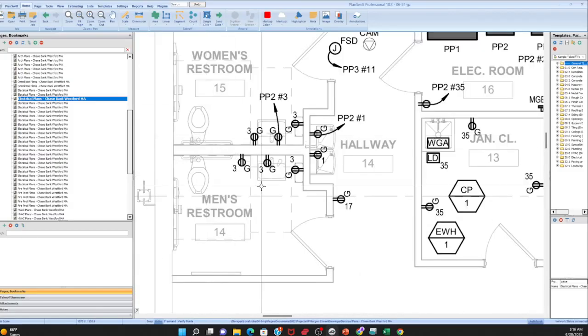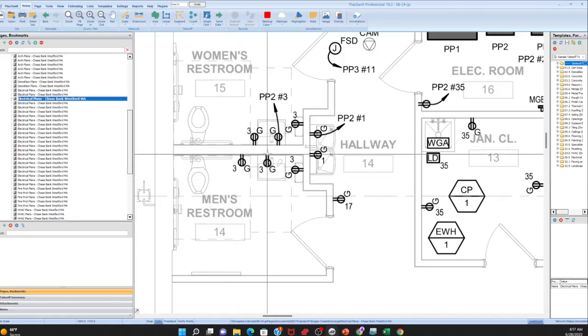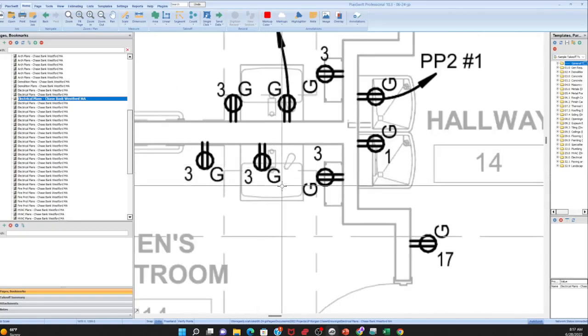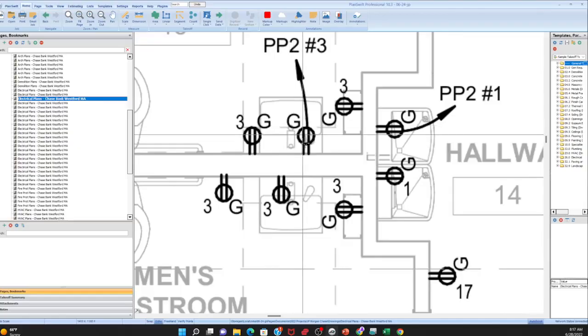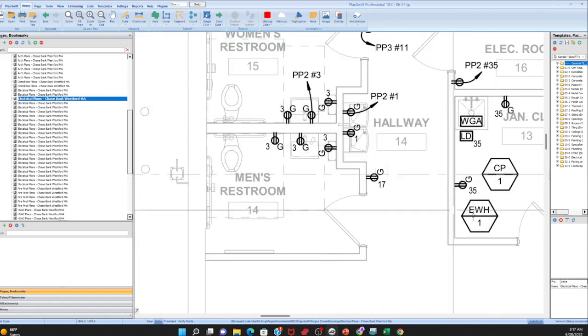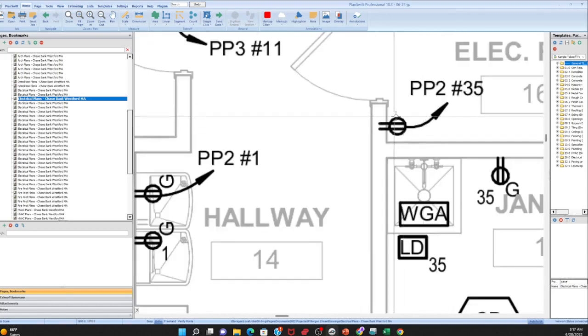And what I always do too is the counts. I already know that that's probably a GFCI, because you're always going to have ground fault interrupter circuits, duplex outlets where there's water. From doing this forever, I know I don't have to look at the symbols list to know that's a GFCI outlet. That's why they have the G there, as opposed to not having anything there, like right here. Well, I know that's just a regular duplex outlet.